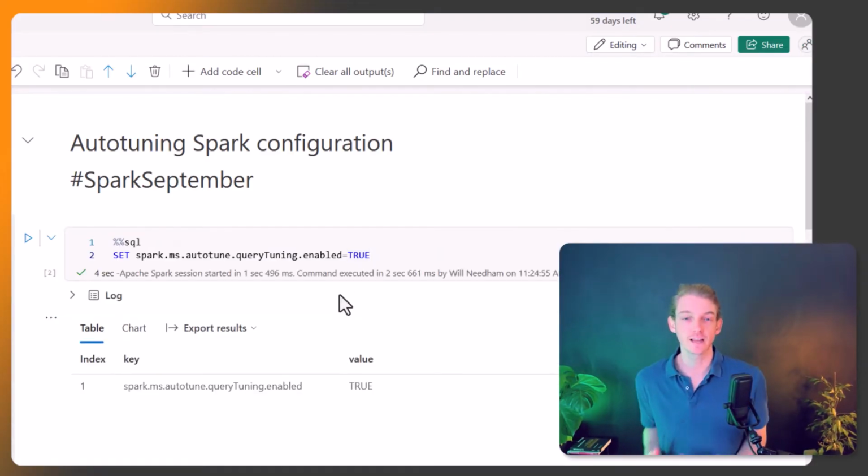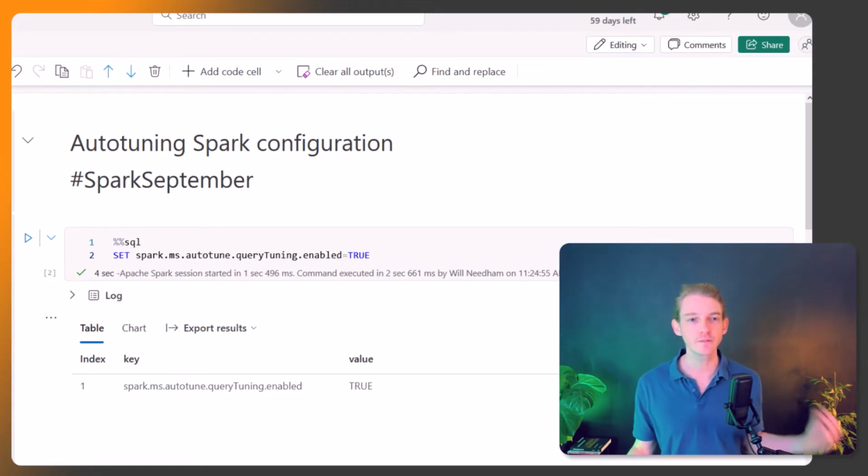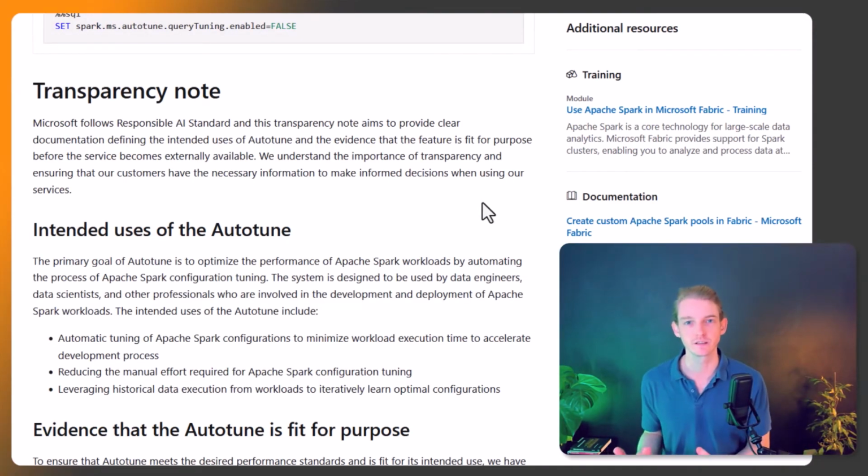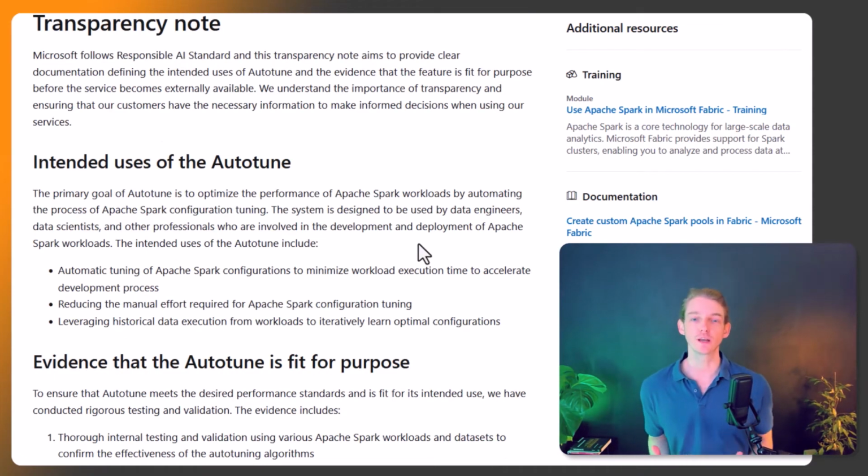Now the next time that your workbook runs, it's going to try and optimize the configuration of Spark to make that workload run even quicker. So what are some of the benefits of this? Well, obviously there's going to be benefits and use cases for saving you time and money. It's going to use less resources if you have a more efficient configuration of Spark for this specific workload. It also means that you're not going to have to be doing that manual configuration of your Spark environment yourself.